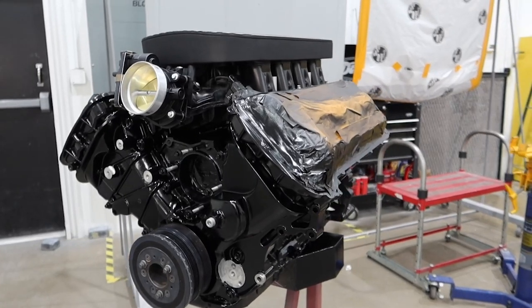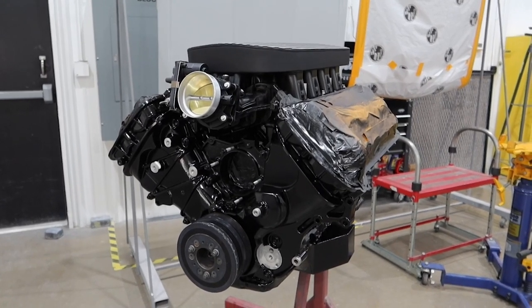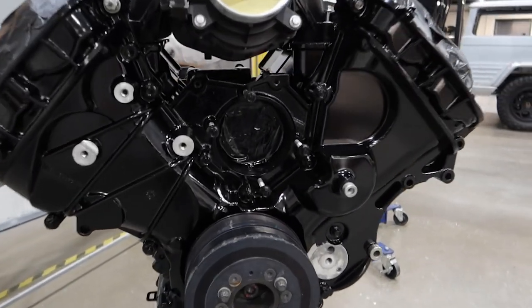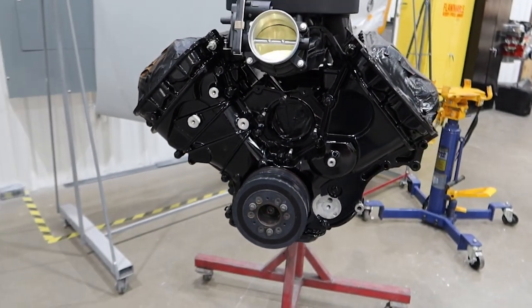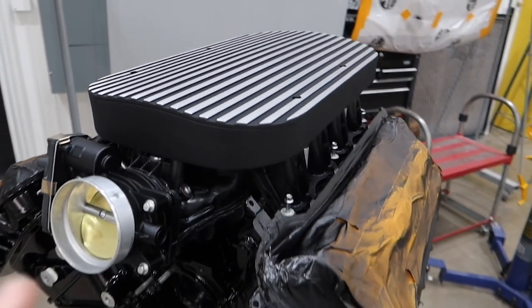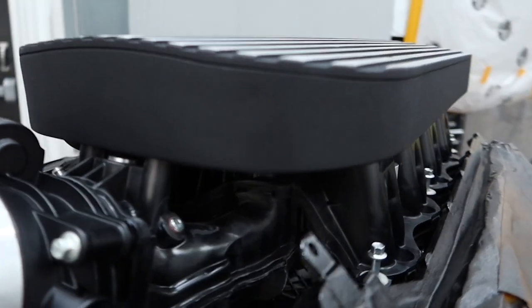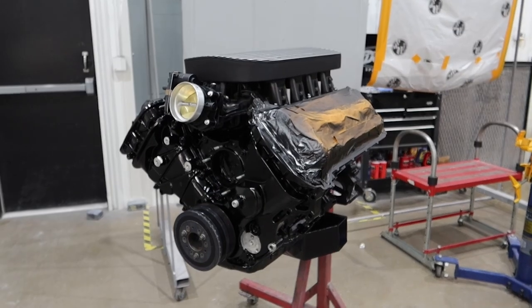Another key part to this build has been painted as well. This is the Roush Yates engine that was originally in our 66 Mustang test car that Chris purchased, and now it will be going in his car. The engine block is painted all black — a little bit of contrast from the satin black, kind of flat black engine bay color. There's a really awesome intake cover that Josh Smith made, and we also have valve covers to match. The finish on the intake cover is kind of a wrinkle texture, so that'll look really awesome sitting on top of our Lumaframe in the engine bay.